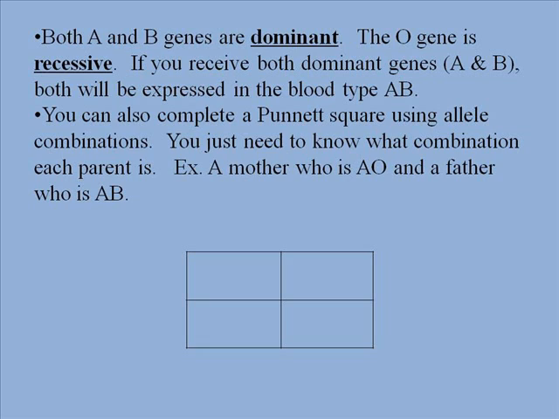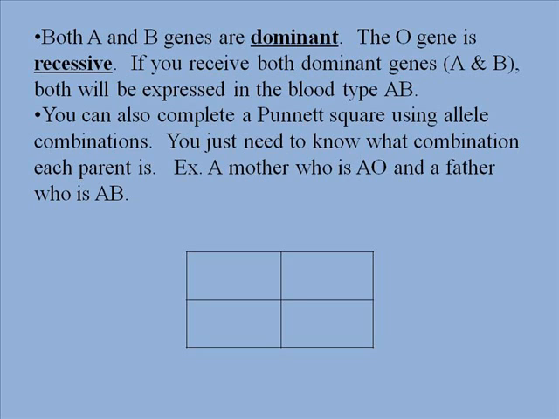Because of these 3 pairings, we know that the A and B genes are actually dominant and will show through. The O gene is actually recessive, so when you pair it with an A or a B, you just have a type A or type B blood. And because both A and B are dominant, when we put the A and B together, we get that incomplete or codominance that we talked about with the flowers and with the horses.